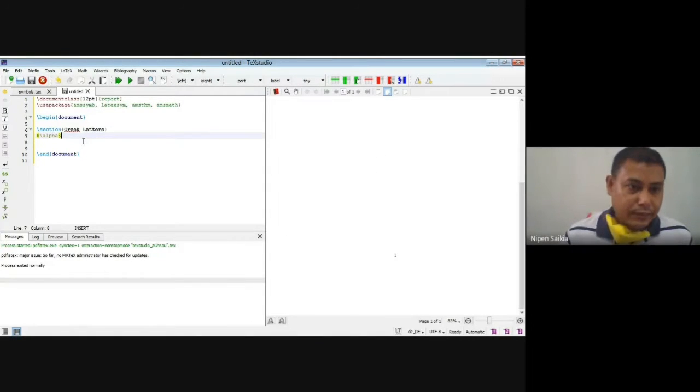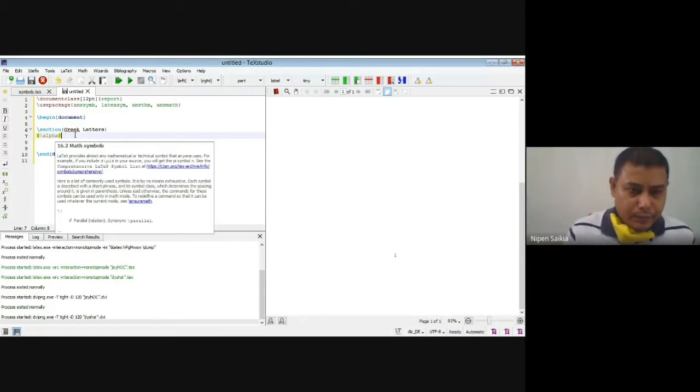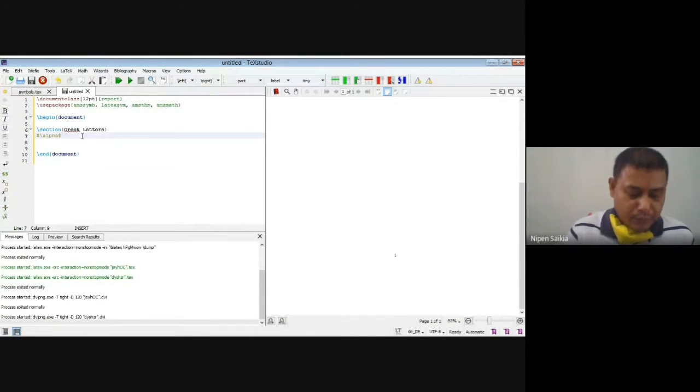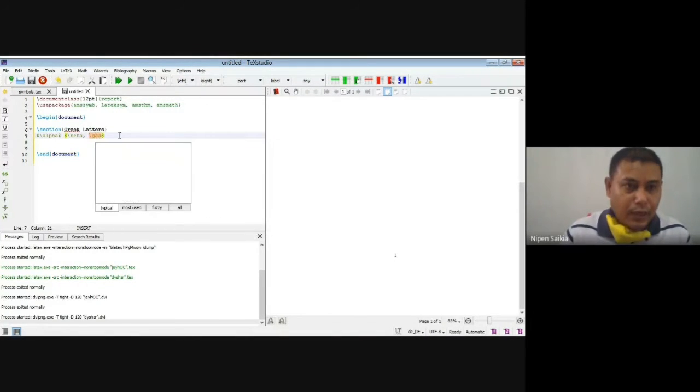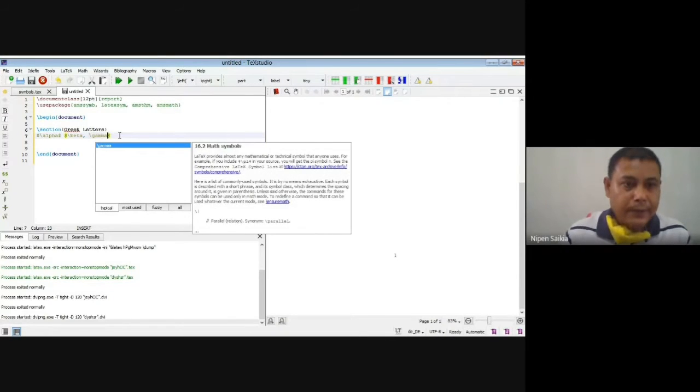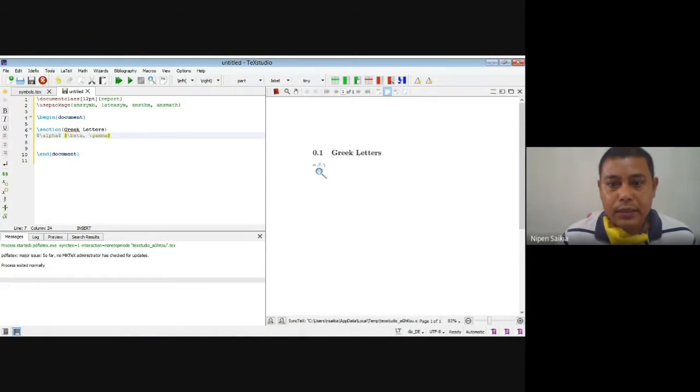Similarly, we can write beta, gamma also. We have seen this gamma earlier also. So these are alpha, beta, gamma, but there are more symbols, right?